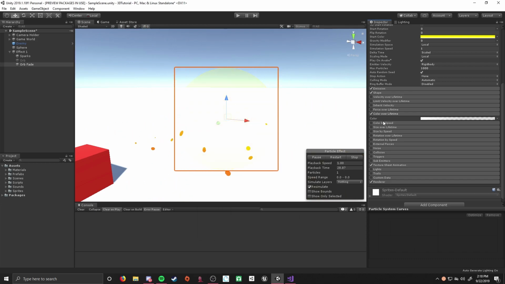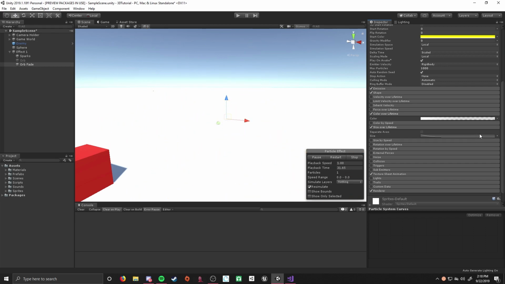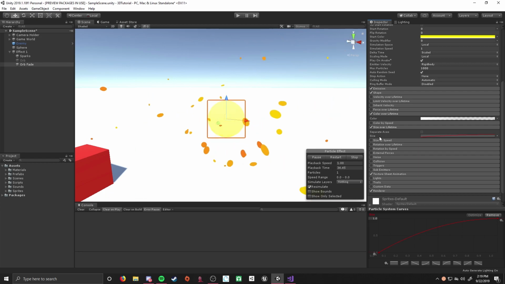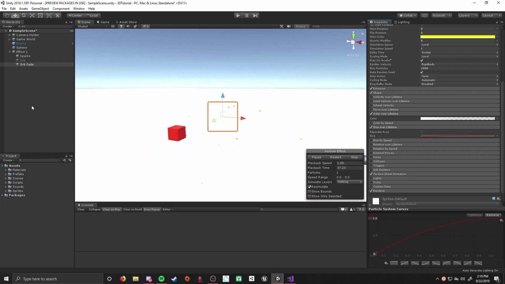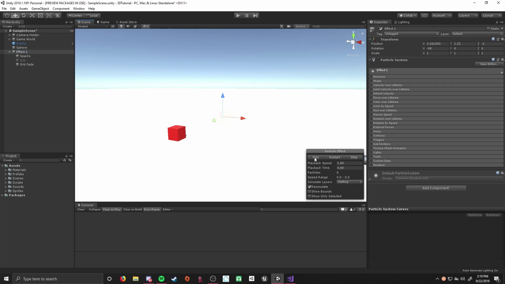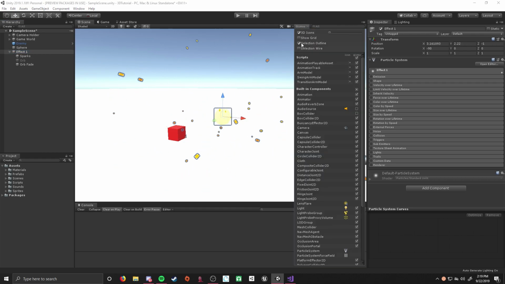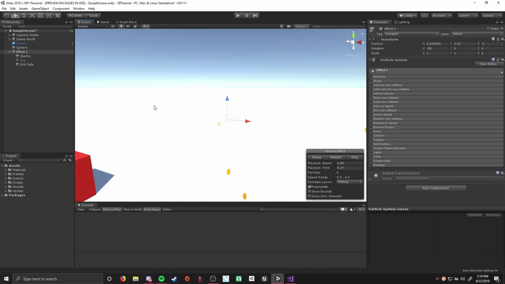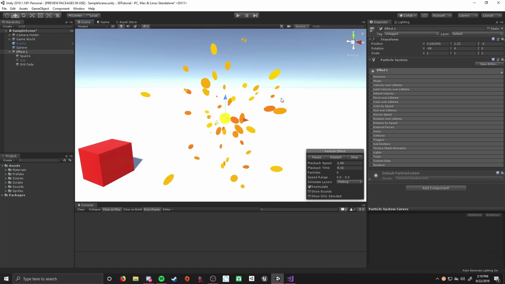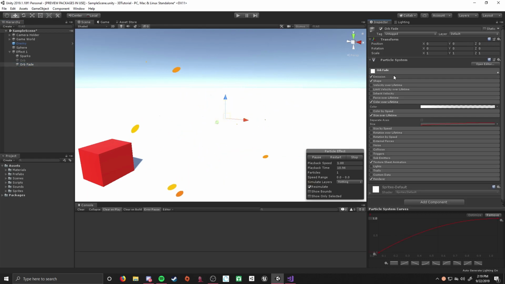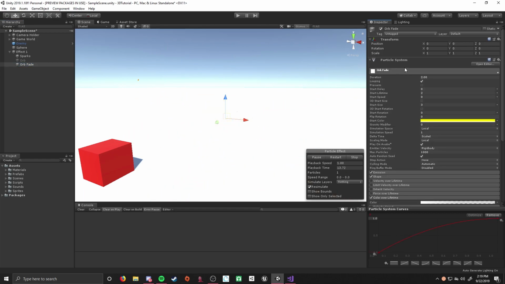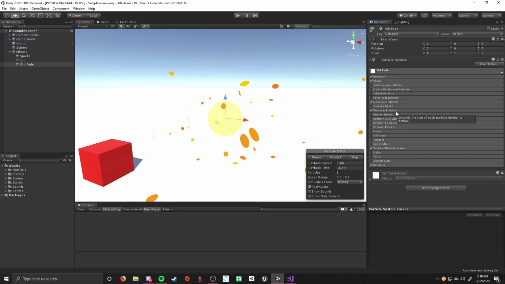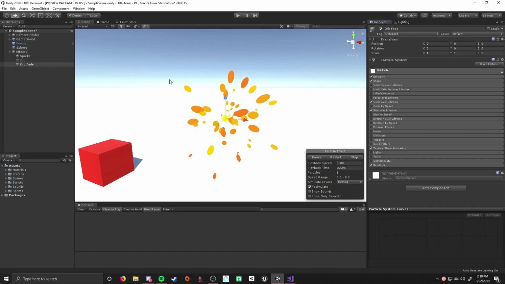And if you wanted to, you could include the size over lifetime and do something like this where it just kind of starts off small and it goes off to the sides here. I'm going to turn off the selection outline from Gizmo so we can see that a little bit better there. And you could add more of these and overlay them. There is such a thing as a subparticle system, so it'd be a particle system under each particle of a particle system. I don't use those. I haven't gotten into using those. I haven't had to for my games.